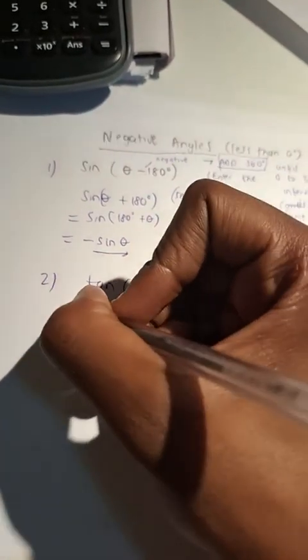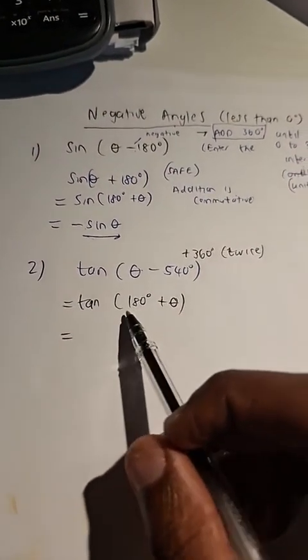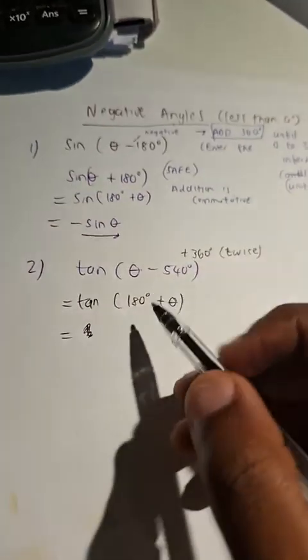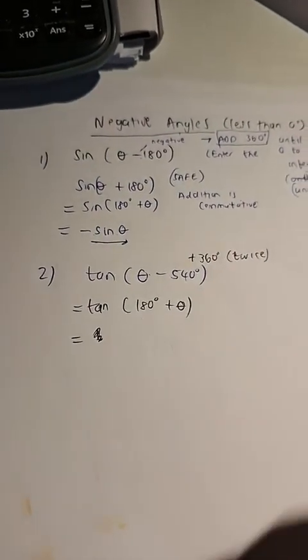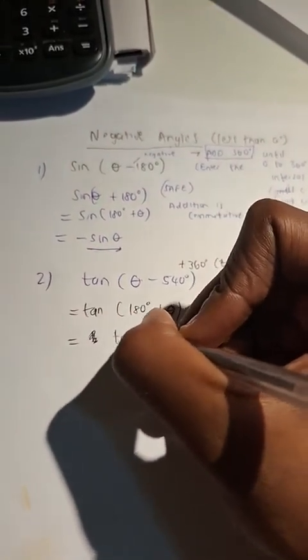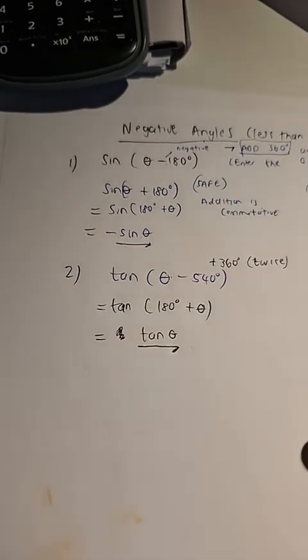Now we can evaluate the trig ratio, because we are in familiar ground. We can reduce the function value. So now we're going to ask ourselves, 180 plus theta is in which quadrant? Third quadrant. How is tan? Tan is positive. So then the answer is positive tan of theta.